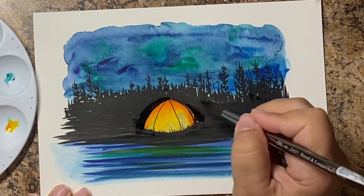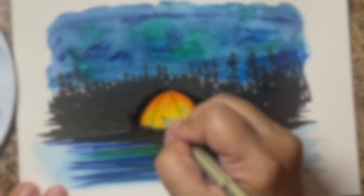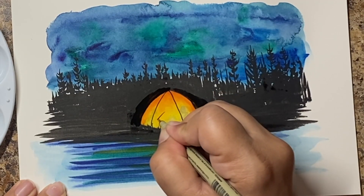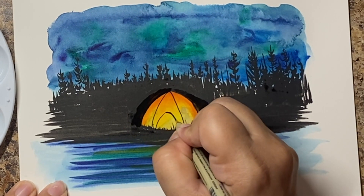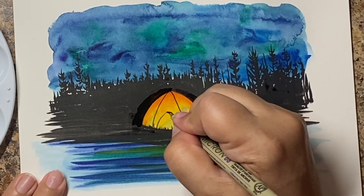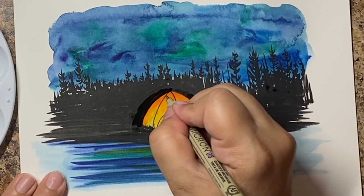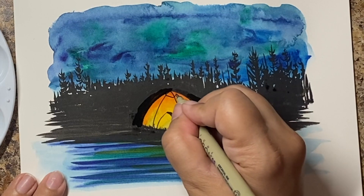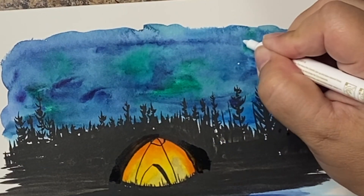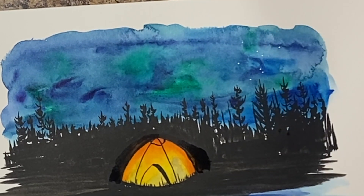As I mentioned, you didn't want to go the black all the way to the edge of the tent because you want a little bit of softness around it — like the glow going into the night sky. Once this dries, you're going to see a little bit of that orange glow underneath the black and it's going to create a really cool effect. Then of course you have your little tent opening. I made it darker on one side because one side is sewn in and the other side is kind of zipped up, to create a more realistic effect. Then the little top part of the seam.